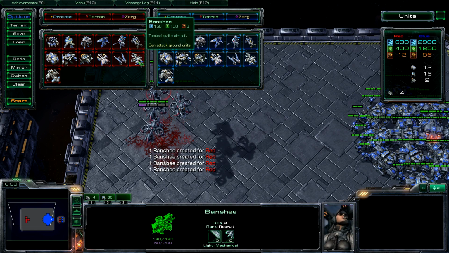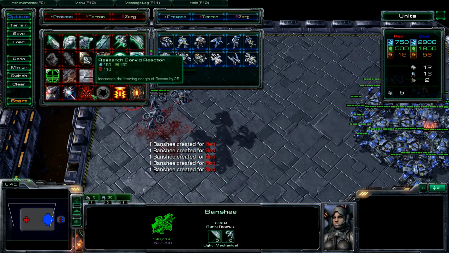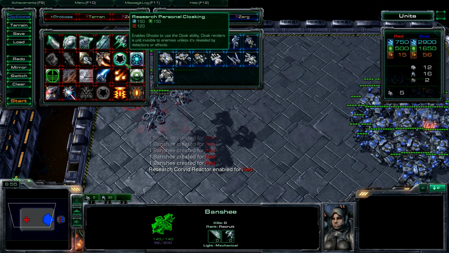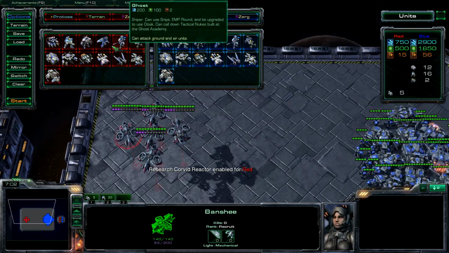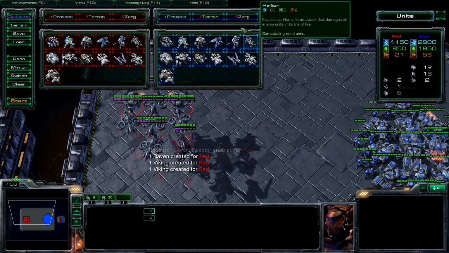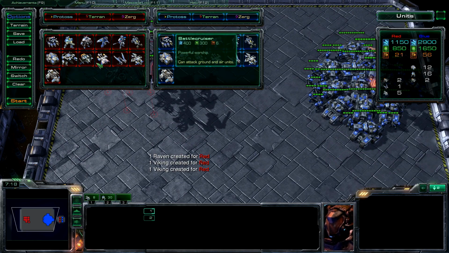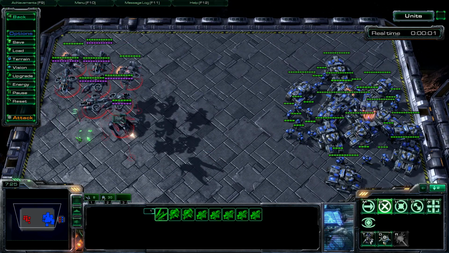I'm going to try 5 Banshees. I'll give you that for your Ravens. Cool. What else do we have? All right. And I'll give you your Raven and your 2 Vikings. That's all you need. Now look at this. 1150 to 850. Huh. Oh my god, it's beautiful. It's going to work too. Alright.